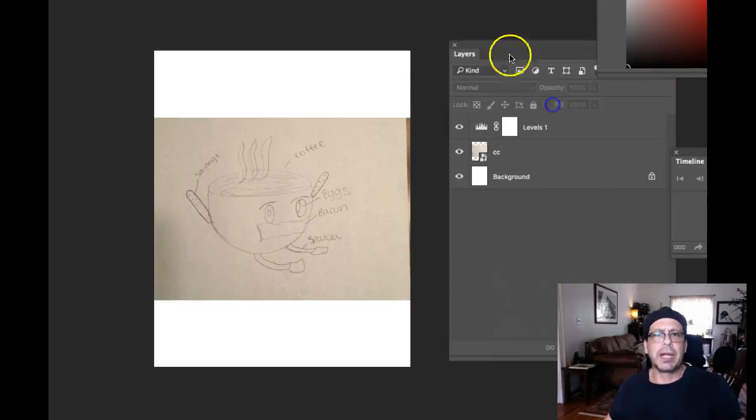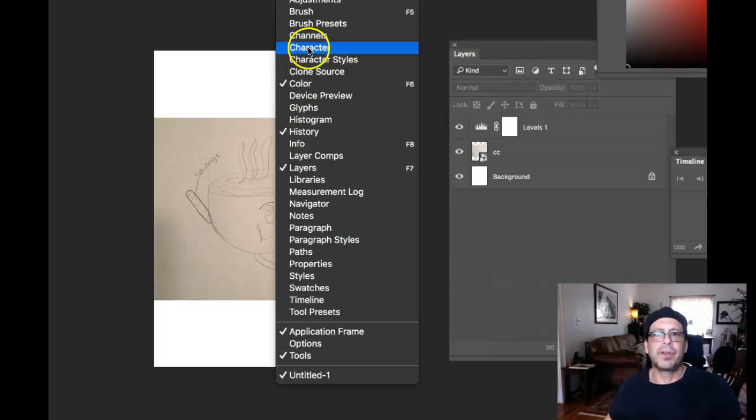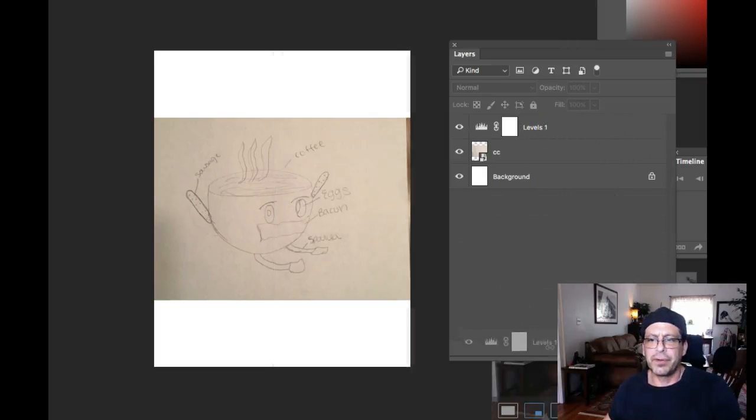So I want to show you. Okay, I'm in Photoshop right now, and across the very top of the window in Photoshop, it says Window. I want you to click on that Window and find where it says the word Adjustments. And this is because we're going to create an adjustments layer. I want to do something here first.